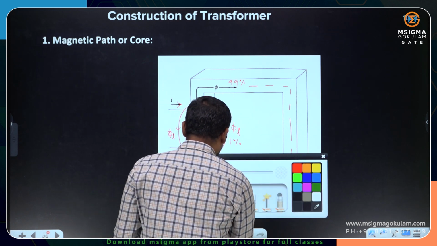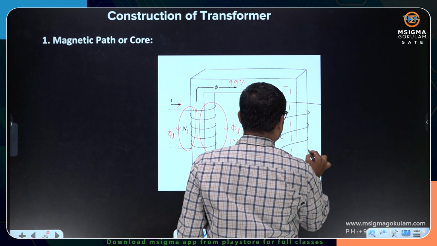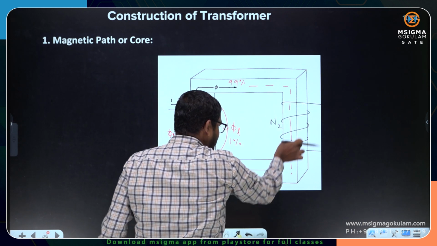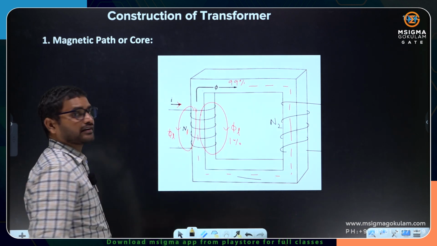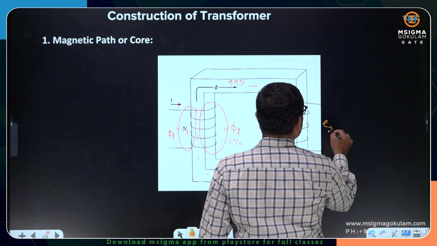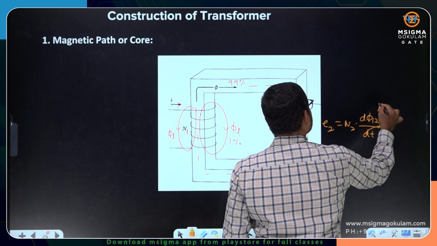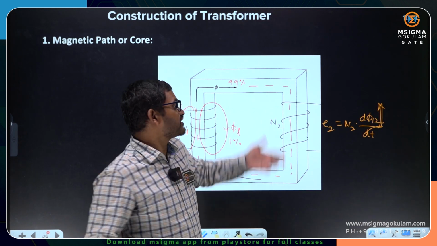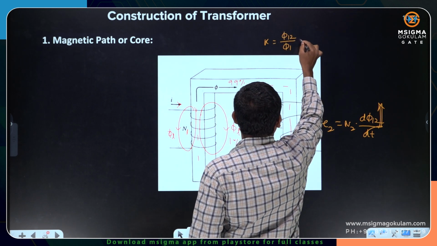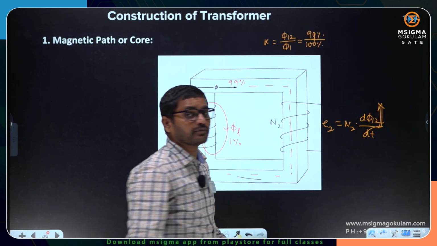Now if you place a winding on this side, then 99% of the flux lines are linking with coil 2, and 100% of flux lines are linking with coil 1. The mutual flux linkages here are going to be increased, N2 into d phi 1 2 by dt. Compared to the previous case, the mutual flux linkages are increased. The coefficient of coupling is increased. K decides, out of 100% of flux lines, how much flux is linking phi 1 2? 99% flux is linking. So the coefficient of coupling is 99%.